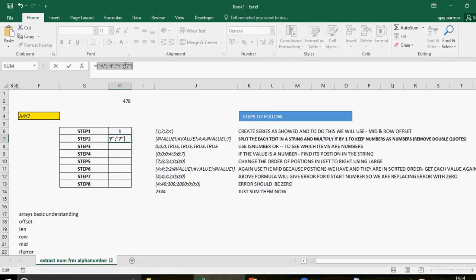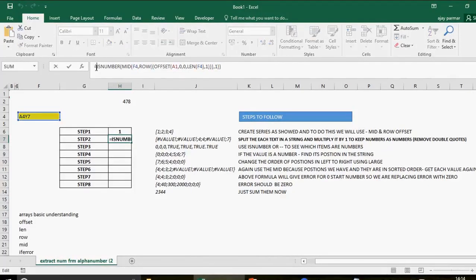Now, in order to remove these quotes, so far we have been able to split out the cell values, not the function. So we have A4 and Y7, but the 4 and the 7 come in double quotes, so they are not going to be considered as numbers, right? I'll tell you the reason. If you want to check whether they are numbers or not, you write the ISNUMBER function here, then you press Control Shift Enter. You will find every result is false, false, false, false. This is something we do not want, because 4 and 7 should show as numbers. So let me undo it.